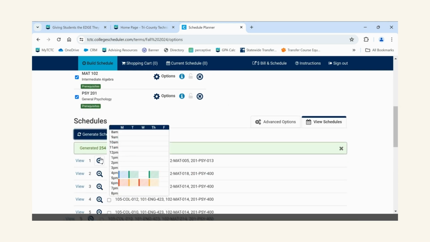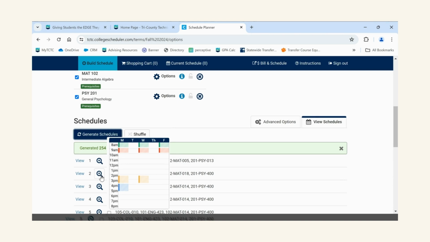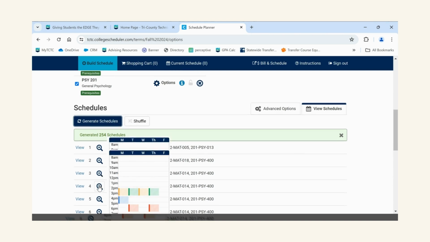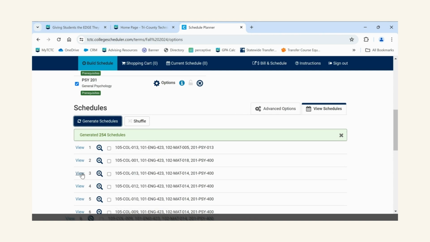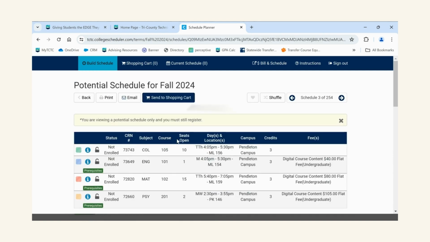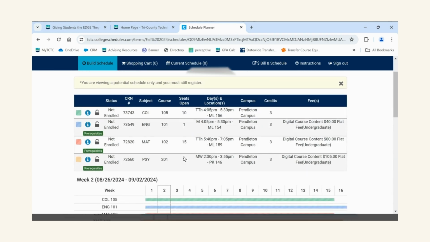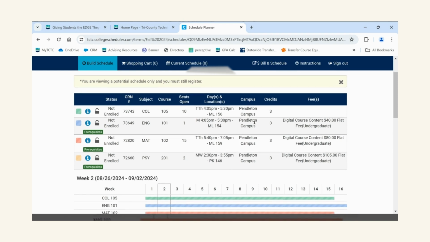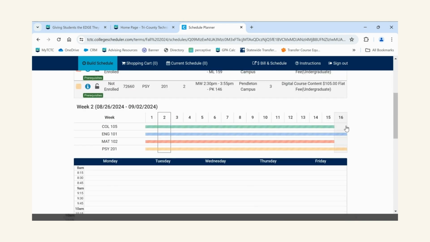So that helped a little bit. When I'm looking here of the schedules that I have remaining, it does look like I have some options, even though they're all in the evening. It might just be one of those things. What is more important to me? No online classes or being on campus. And in that case, you would just make the decision that works best for you and your schedule.